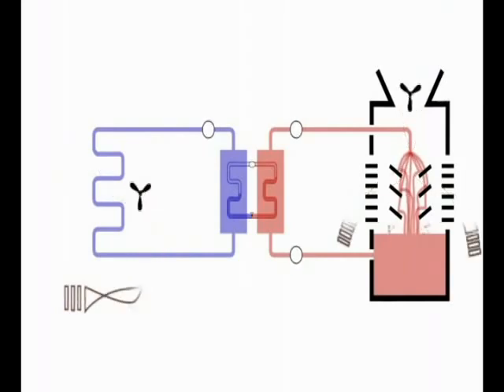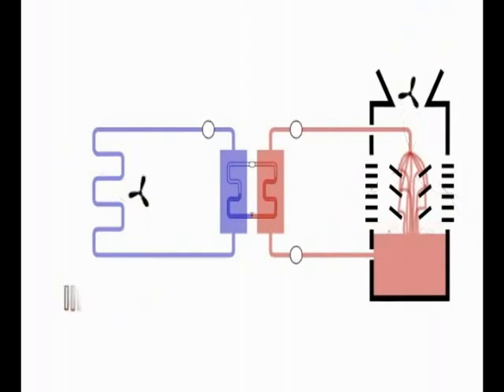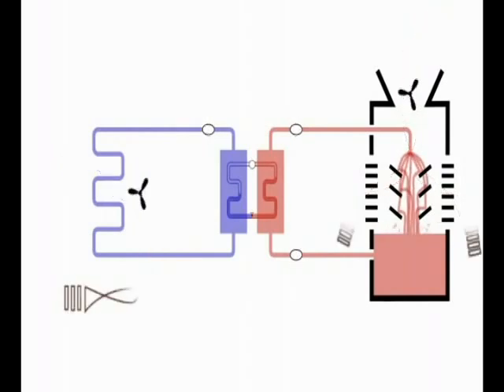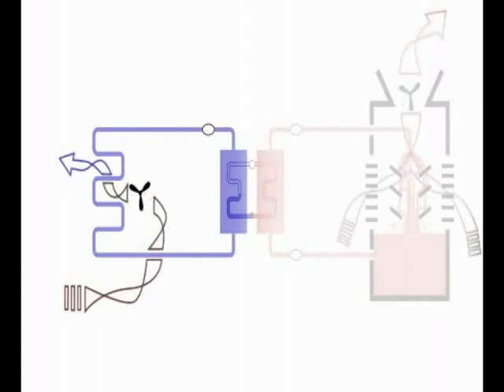The machine that does the compression refrigeration loop in this layout is termed a chiller. The recirculated air is cooled by the chilled water coil in the air handling unit, but that's a bit of a simplification. In fact, we will use the air handling unit not only as a thermal comfort device, but also as an indoor air quality device.